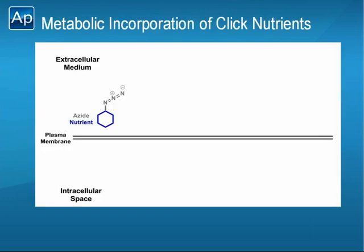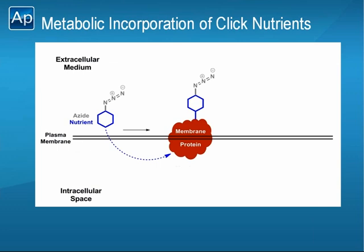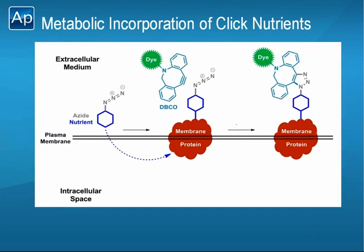Click chemistry provides another method for interrogating post-translational modification of proteins. Various sugars, amino acids, lipids, and nucleotides have been made available as their azide or alkyne analogues. These so-called Click nutrients are designed to be functionally indistinguishable from their natural counterparts, in a manner analogous to radioisotopically labeled nutrients. Cells and even multicellular organisms can be grown in media enriched with Click nutrients without overtly deleterious side effects, once again attesting to the bio-orthogonality of Click functional groups. In many cases, the Click nutrients are metabolized by the same pathways as their natural counterparts, becoming incorporated into proteins and other biomolecules with intact azides or alkynes. In the graphic shown here, the pendant azide can subsequently undergo copper-free Click chemistry with a dye-labeled DBCO. This technique demonstrates how Click chemistry can be used to detect biomarkers for which there may not be suitable antibodies.